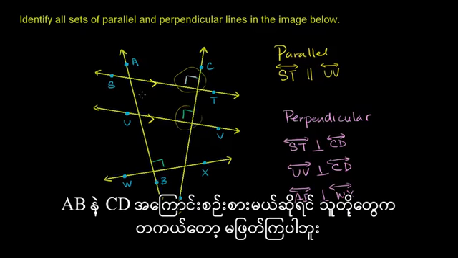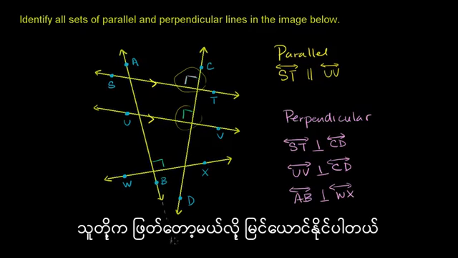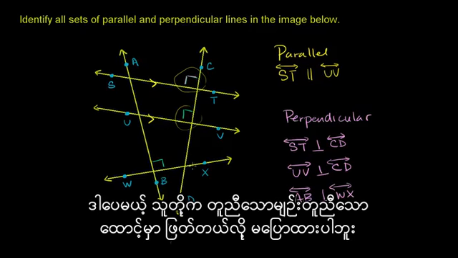And one thing to think about, AB and CD, those definitely, well, they don't even intersect in this diagram, so you can't make any comment about perpendicular, but they're definitely not parallel. You could even imagine that it looks like they're about to intersect, and they give us no information that they intersect the same lines at the same angle.